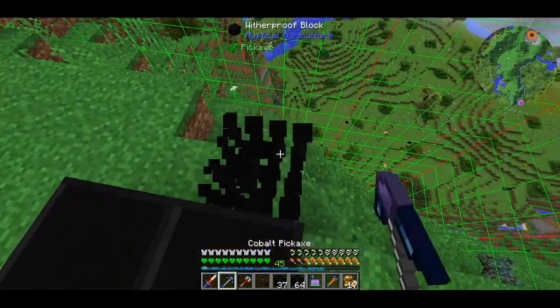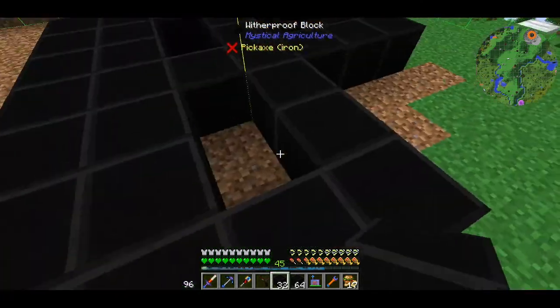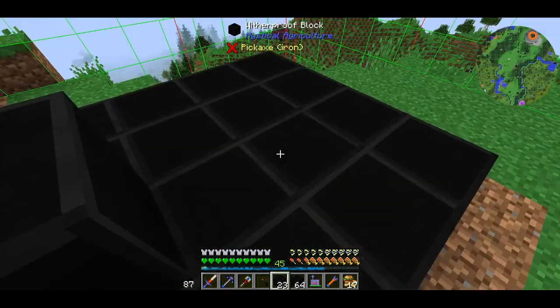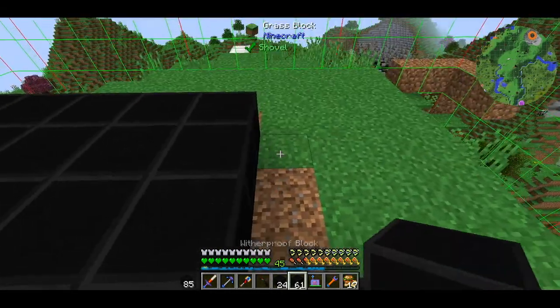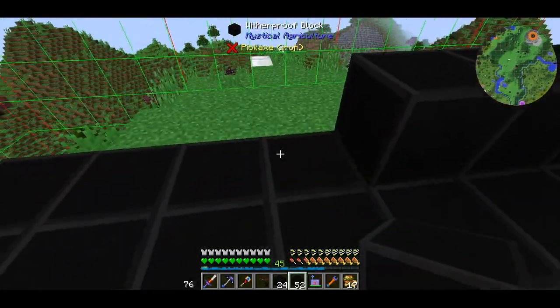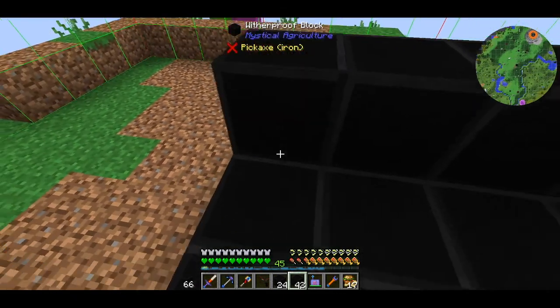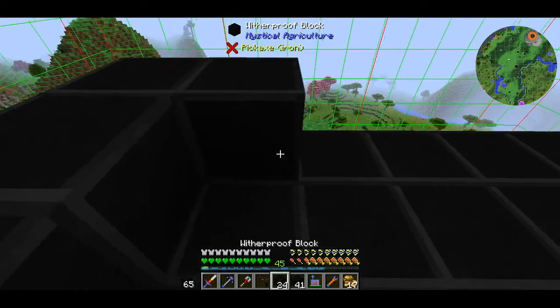Then the second floor will be for creating the wither, and the third floor will be for wither skeletons and to get the skulls. You can theoretically avoid the second floor, where we create the wither, and combine it in the first floor, because the wither builder from Industrial Foregoing places the wither 2 blocks above it. So technically you can put it under these wither-proof blocks, and it will just spawn the wither on top.